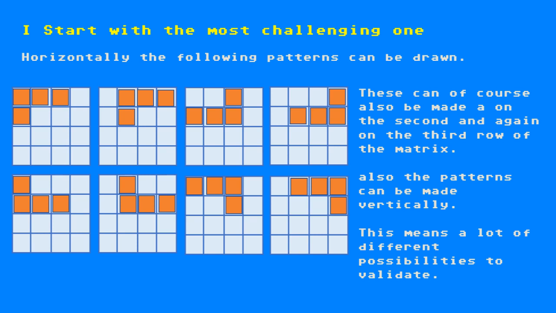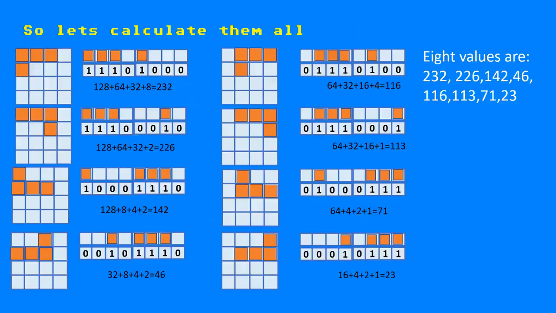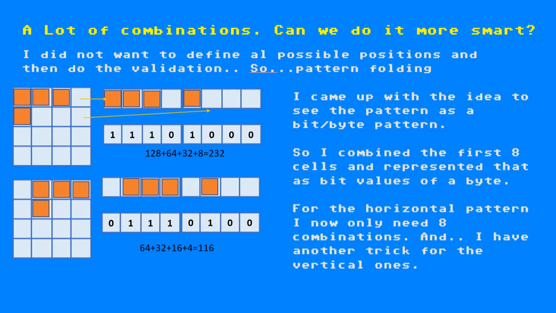The question I asked myself is how to recognize the pattern without defining all possible patterns in memory. Can I come up with some more intelligent way of validating? That is, determine if an L-shape is formed by a player. In order to do so, I found a solution for that: folding the lines. What I did was look at the cells in the matrix in a different way, as if each cell represents a bit in a nibble.